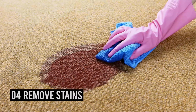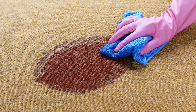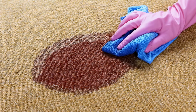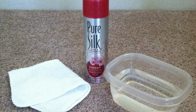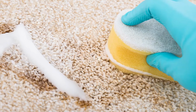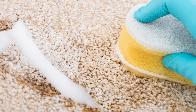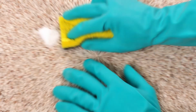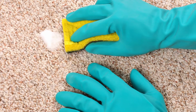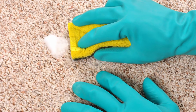Number 4. Remove stains. That's right, another use for shaving cream is cleaning your carpet. If juice gets spilled on your carpet, put some shaving cream on the spot. Blot the stain, pat it with a wet sponge, squirt some shaving cream on it and then wipe clean with a damp sponge. Just be sure to test an inconspicuous spot on your carpet to test for discoloration beforehand.